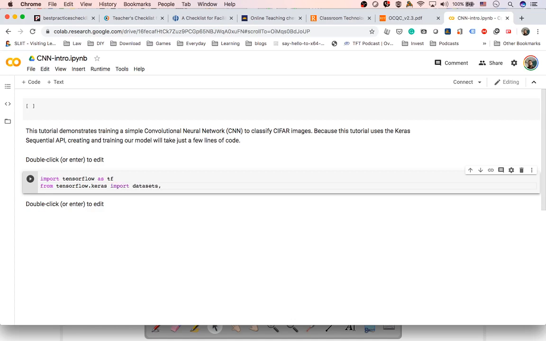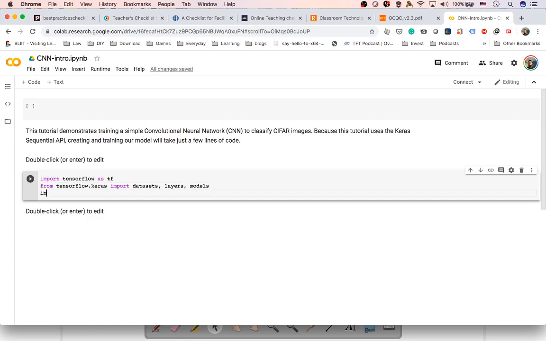These are the things I need: layers and models. And finally, import matplotlib, I don't know whether we have it. Okay, yeah. import matplotlib.pyplot as plt. Okay, that would do. That's all the imports I'm supposed to do.